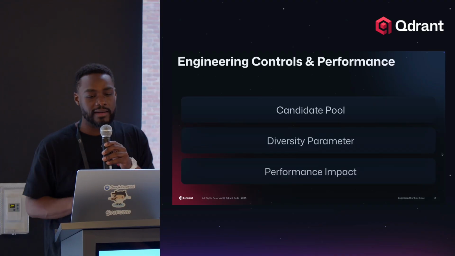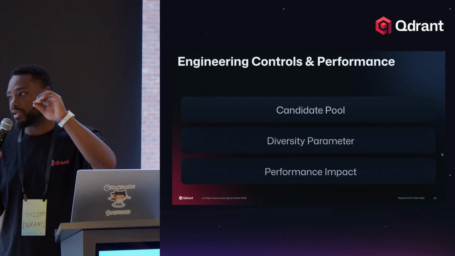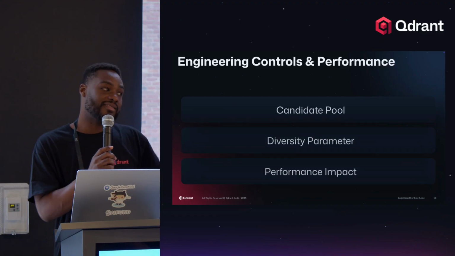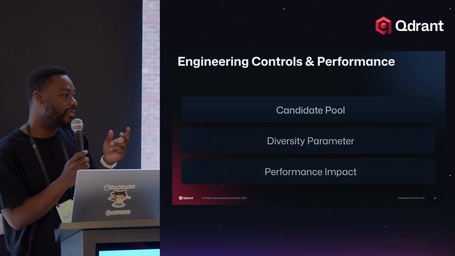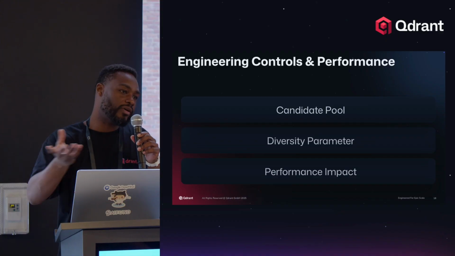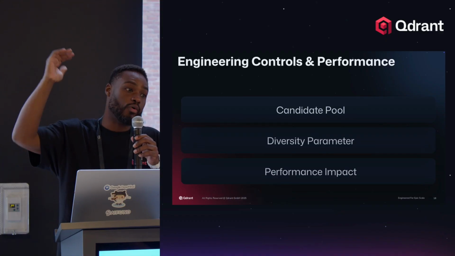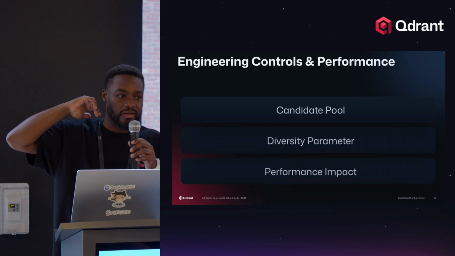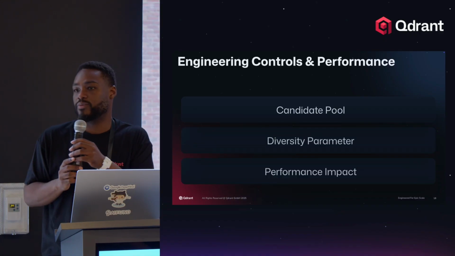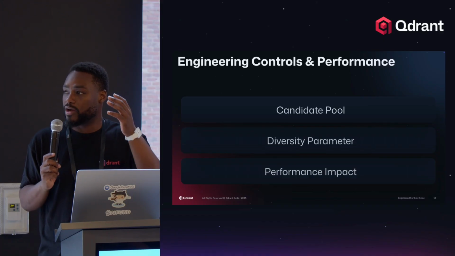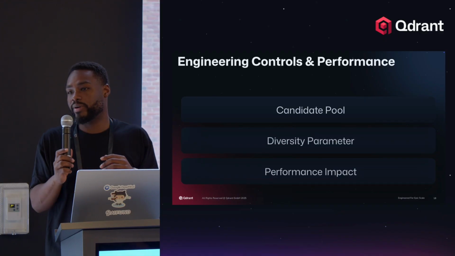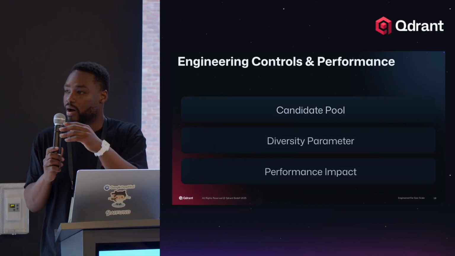So a few things to keep in mind: the candidate pool, that's that K_C. Make sure you've got a big candidate pool, or certainly bigger than the results that you're returning. Second is the diversity parameter. So that's that lambda that I mentioned. If we have it low, we're going to have less diversity. It's going to be more focused on relevance. If we have it high, it's going to be more diverse, but your results are going to be less relevant. So we recommend starting off with 0.5 right there in the middle, that sweet spot, and just see how that gets your results. And it goes from 0 to 1. So you can have it all the way turned up to 1, or you can have it completely off at 0.